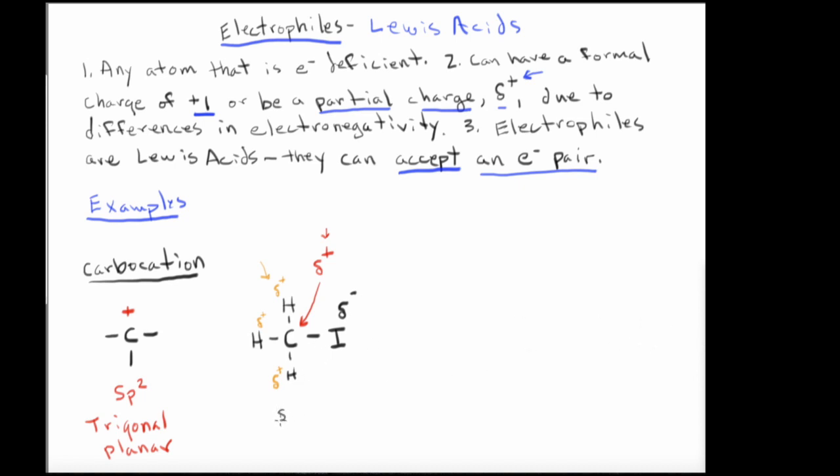So this is another example of an electrophilic center, but what you have to pay attention to here is that this is sp3 hybridized. So the carbon in this case is tetrahedral, or the geometric arrangement around this carbon is tetrahedral. And what that means is that the accessibility of this carbon is going to be varied. It's going to depend on what's bonded to it. In this case, with the hydrogens, this carbon is readily accessible, not as accessible as a carbocation, but readily accessible in the condition that it's in.